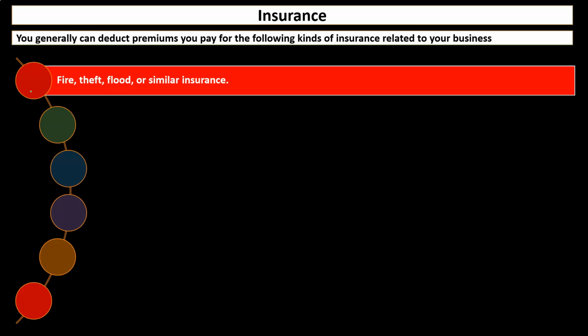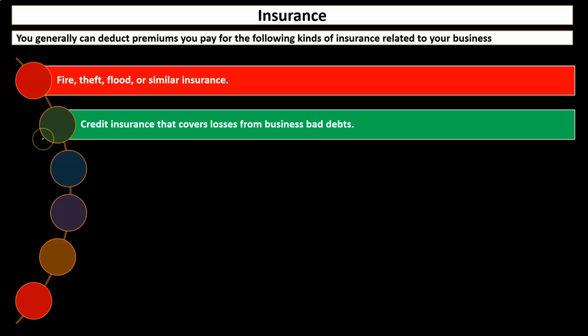As far as deducting them in terms of when you make the deduction, notice you could have some difference in terms of prepaying the insurance. So you could have an issue in terms of when you made the payment and how long the insurance covered. But just realize that the deductibility for things like fire, theft, flood, and similar insurance you would think would be ordinary and necessary, therefore deductible for a business purpose if applied to the business.